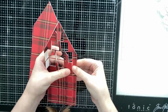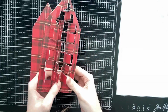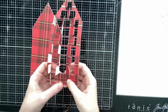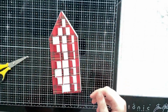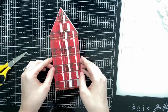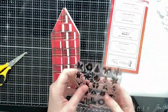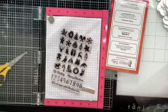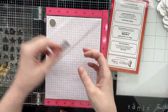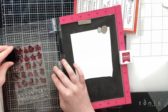Now, what I should have done is what I did for the first card, and I should have run that die through on my second panel to leave an impression so that I knew where to glue my boxes. I was a bit impatient here and I figured I could line them up by myself. Honestly, I made my life a little bit hard because it would have been faster for me had I embossed it or left an impression there for me. But it's fine, you definitely can still line them up and I'll show you guys how to do that. But no, it'll be much easier if you did what I did for the first card.